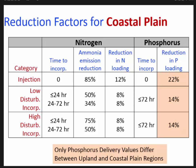Right. But we can all appreciate that there's a wide range with any study and with anything. And Doug nailed it when he said that. We got to pick a number, right? We need something to put into the model. That gives a good argument, and if we boil down and talk about it, we can defend these numbers. Absolutely. That's why I wanted to know if it was multiple manure types.